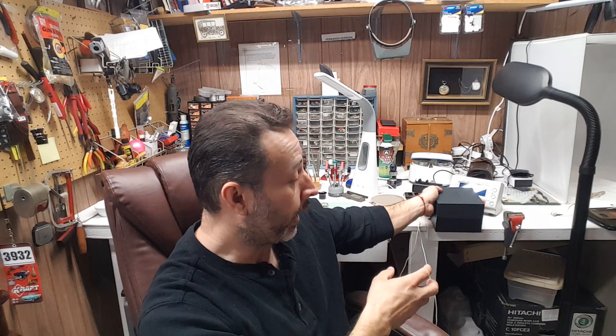But as an everyday watch, as a watch that I'm going to wear every day and use day in and day out, I couldn't have a hand-wound watch. I would forget to wind it, I would forget to set it, I would forget about the watch. And then when I needed to know the time, the watch wouldn't be there for me. What's the point of having a watch if when you need it, it's not there for you? As a daily wear watch, I couldn't do the hand-wound.